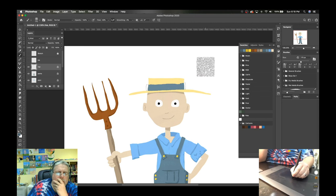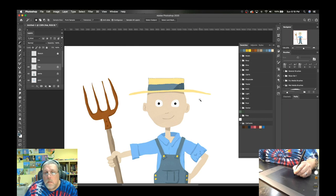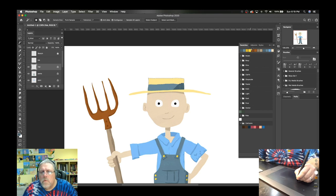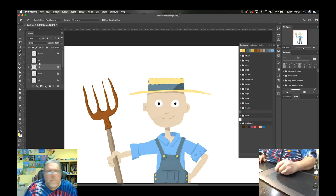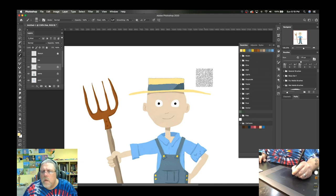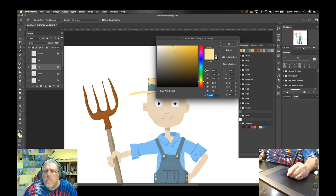Then I'm going to take the hat itself. Select the hat, and that's good. What color is here? No, the hat color we haven't used lately. The hat. One of the things I'm really sort of working on is my palette management. So that's not dark enough, I don't think. Darken them a little bit. Come down to here. There we go.